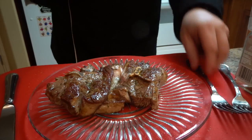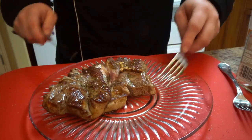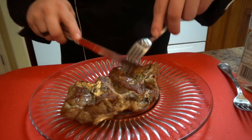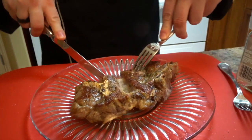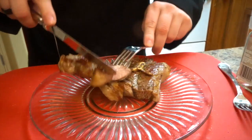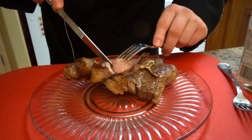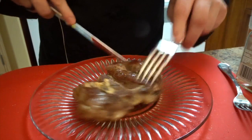Now that your meat is finally fully cooked, you want to make sure again by finding another fat piece of meat, and you want to cut into it to see how it looks. Okay, as you can see, it is not as pink as it was before. It's still a little bit pink in some places, but it's not pink, so that's good.